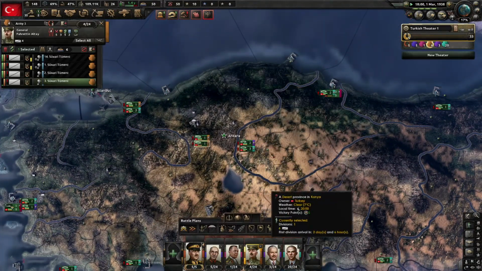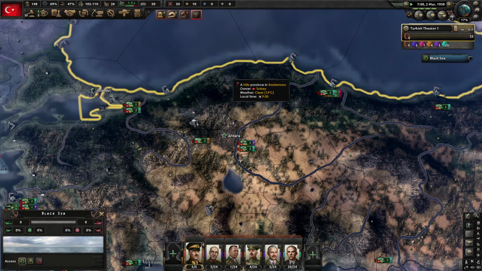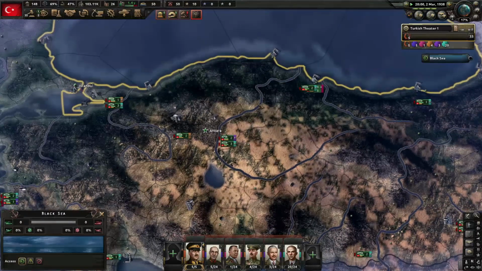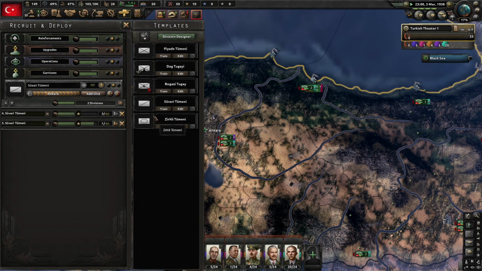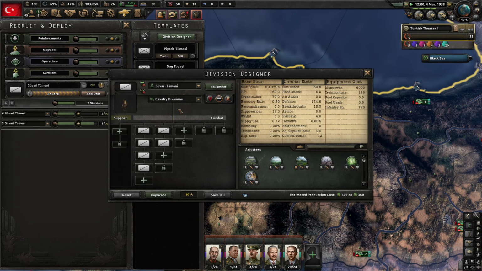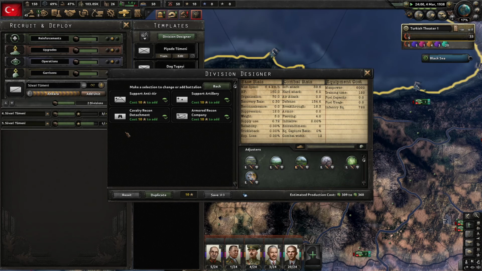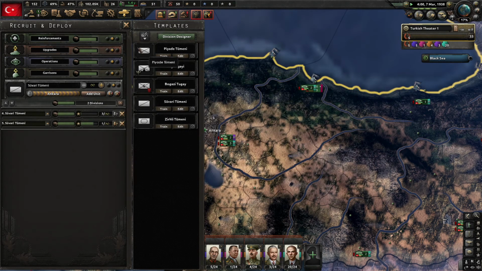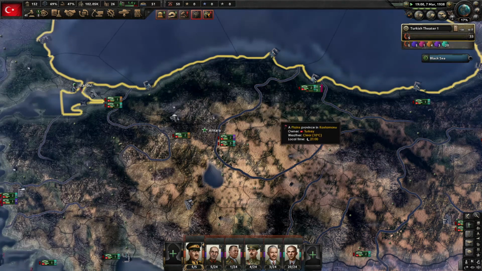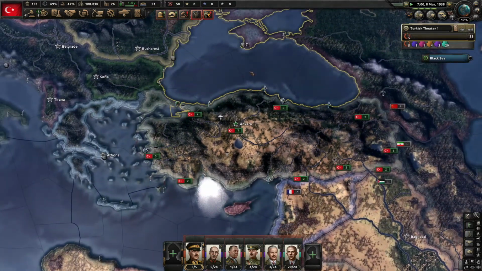All right. There's a new cavalry division. I now have 10 army experience. So what I want to probably do is go in here and edit the cavalry divisions to give them support artillery. There we go. Should help them out, get them a bit more soft attack.